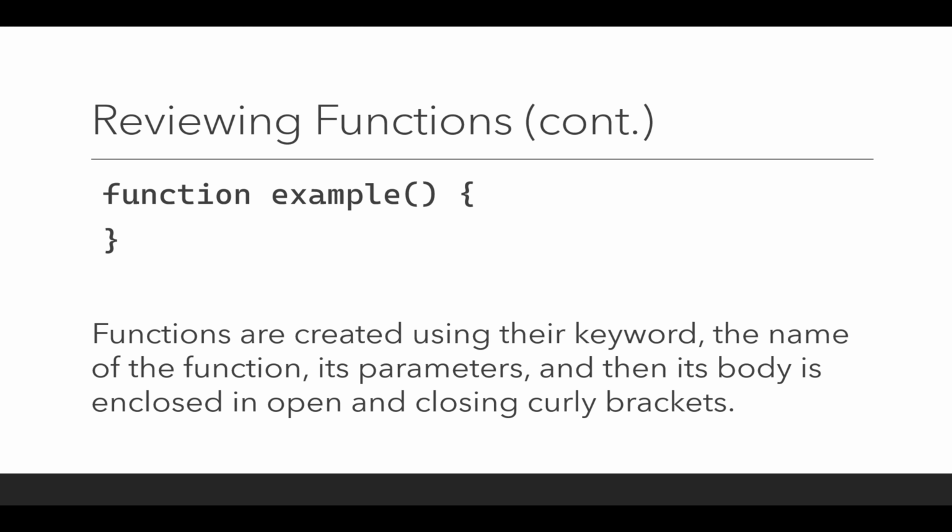So here, functions are created using their keyword, the name of the function, its parameters, whatever its input is, then its body, which in this case is enclosed in open and closing curly brackets, which is empty, and it has no return statement. So this is the simplest function example, using the function keyword, the name of the function, no input, so no parameters, no body, but enclosed in open and closing curly brackets, and of course no return statement. A single line using the keyword, the name of the function, open and close parentheses, and open and closing curly brackets.